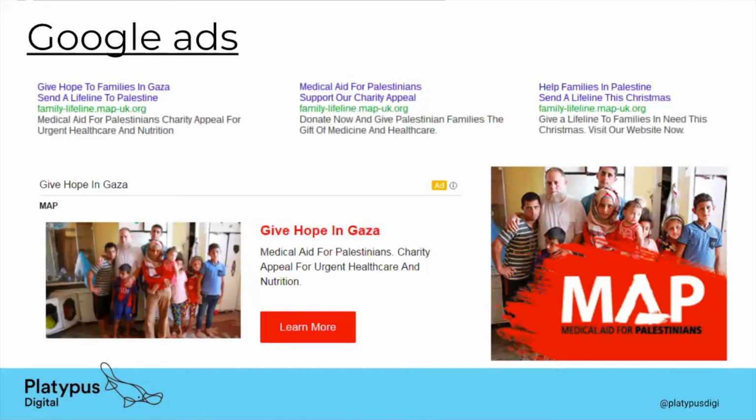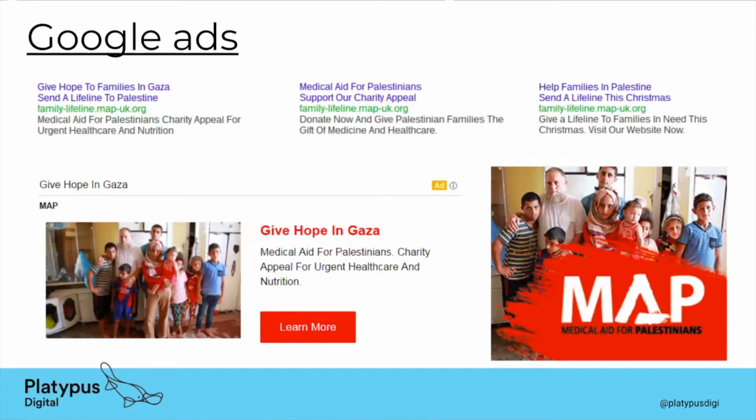We also did Google ads, so you can see we've got text ads at the top, whereby we're continuing those main calls to action and giving people a reason to take those calls to action. And then at the bottom, it was more about the display ad side of things. So the text was even shorter, where it was present at all. And we just tried to make sure that the imagery was seen as much as possible.